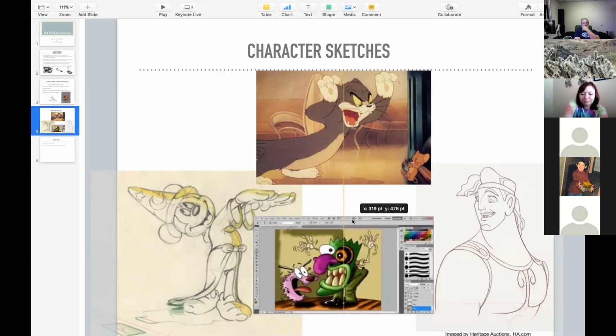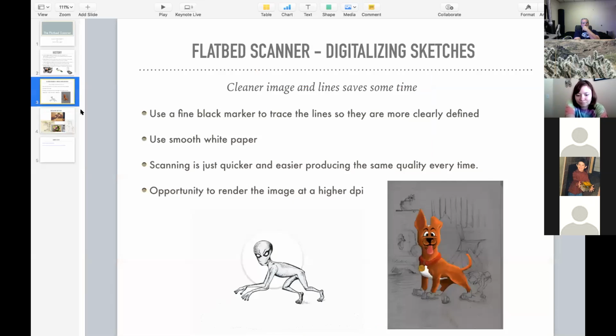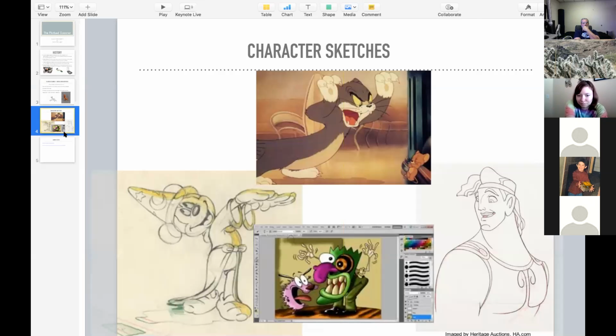That's kind of like what I did with this sketch right down here on the bottom right. But I don't know. It's something that interests me because, like I said, I don't think I'm ever going to be able to create a character for a job unless I get lucky. So this is a good way to make shapes and stuff, and that's pretty much why the scanner is important. But yeah, that's all I got.